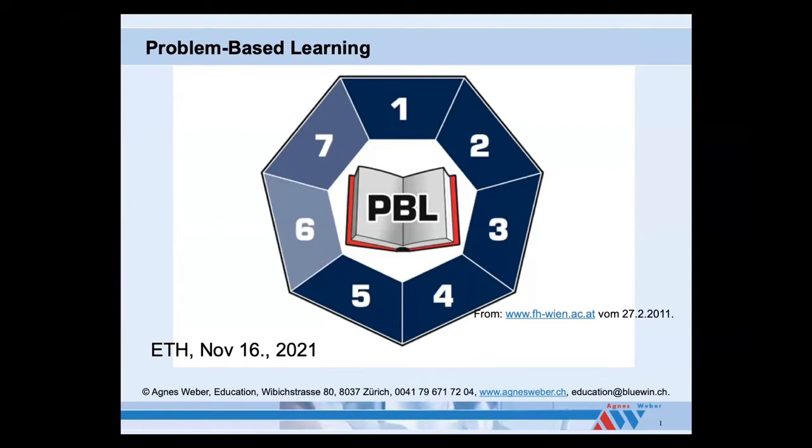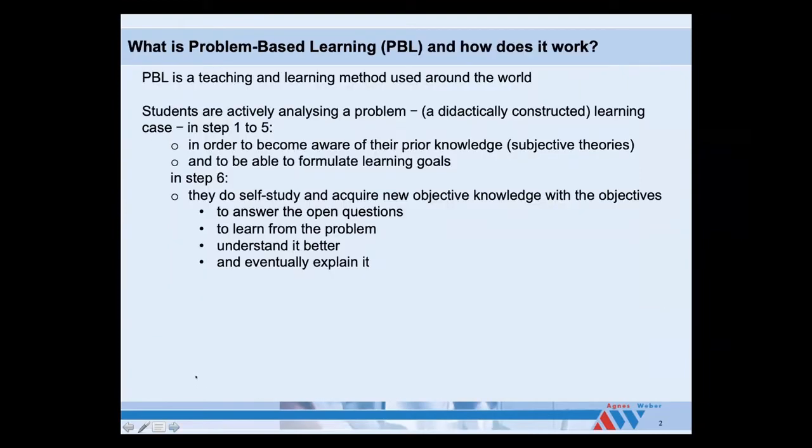Thank you so much. My task is to say in a nutshell what problem-based learning is and how it works. Well, for those who need a refresher, problem-based learning is a teaching and learning method used around the world. Students are being active. Active means they have higher chances to retain something in the long-term memory.